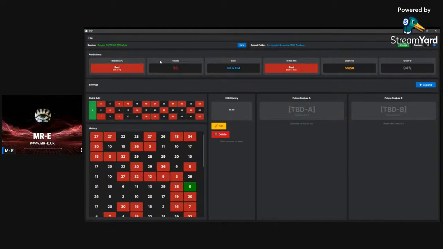Like I told it to make me these prediction boxes. I told it how to make each prediction one by one. I made this quick add because before I had a drop down menu and an add button, and it was so annoying. I was like, nah, I need a quick add, and it needs to kind of represent the zones that you can see on a roulette table.